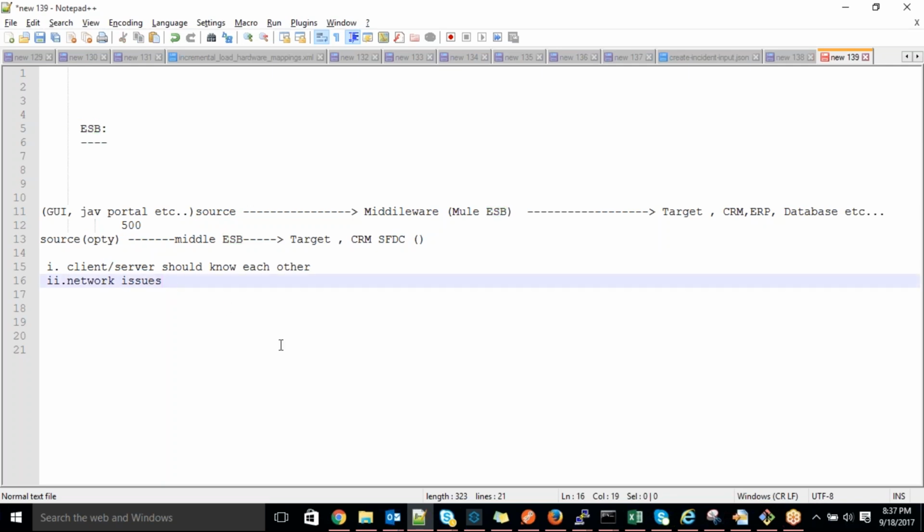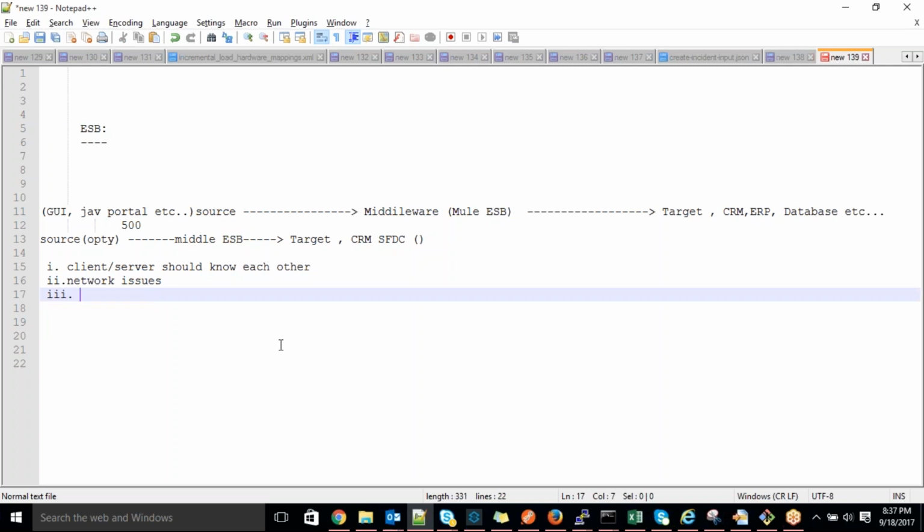Okay. And then one more issue there, guys. If you are aware of SOAP or REST APIs, right? Now my target system is exposed as a SOAP API. After 6 months, suddenly he wants to convert it into a REST API. If you directly talk from the source to the target system, the developer who built that is aware of only SOAP, and doesn't know about REST. Then what does this guy do? Again they have to change their code. We need to learn some new things, then you have to work on it, right?